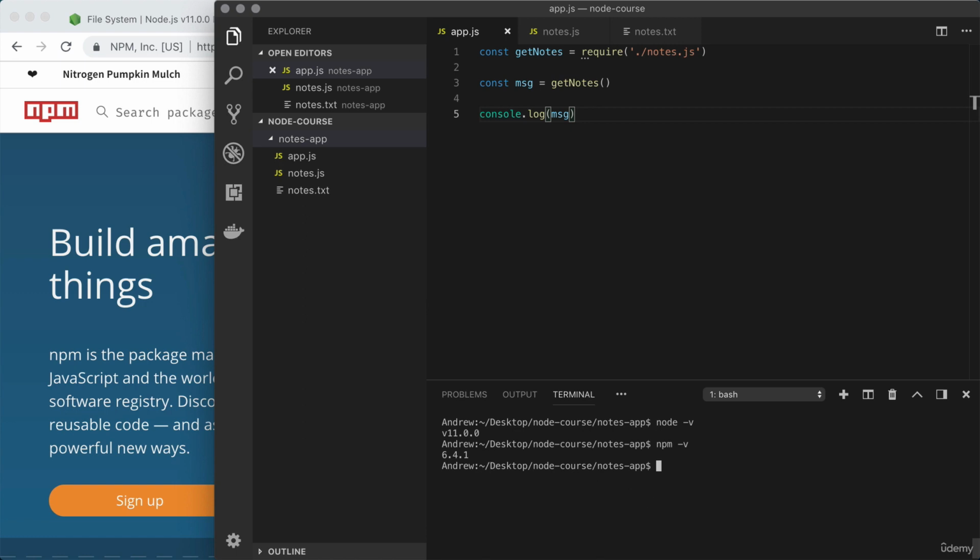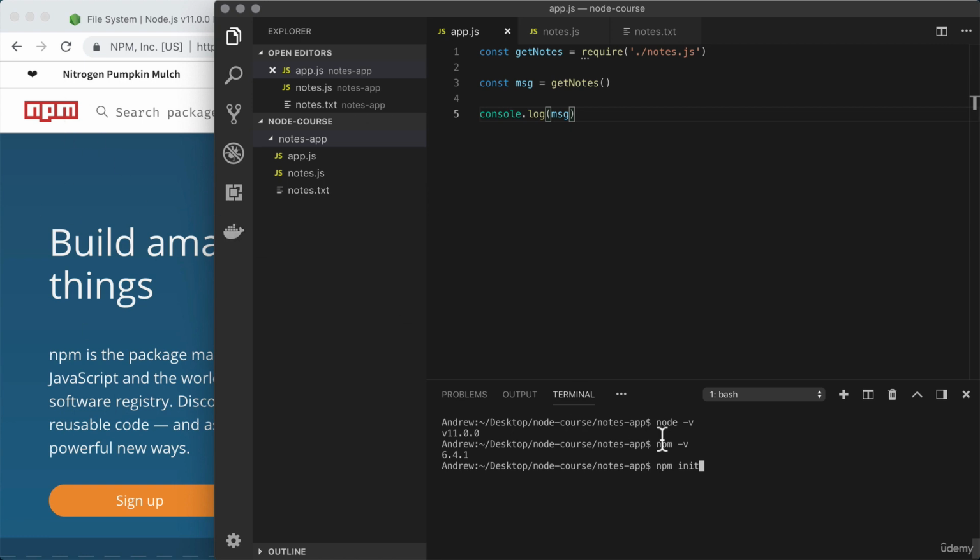Now, from here, we have to initialize npm in our project, and we do that by running a single command from the root of the project, npm init. This command is going to initialize npm in our project, and at the end of the day, it's not going to do anything fancy. It is simply going to create a single configuration file that we can use to manage all of the dependencies from the npm website that we want to install.